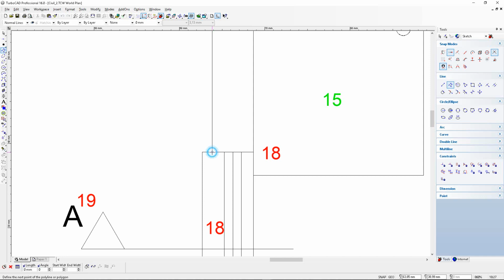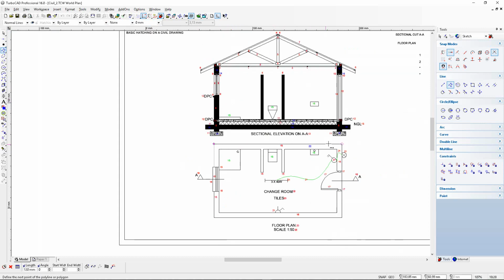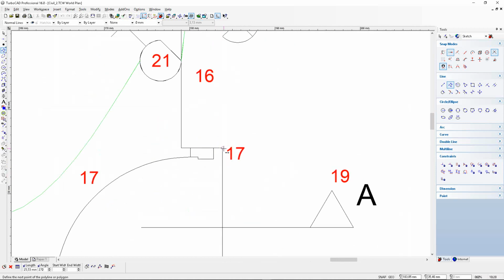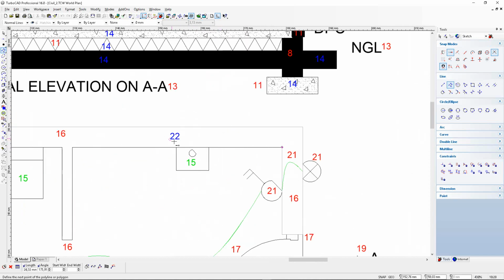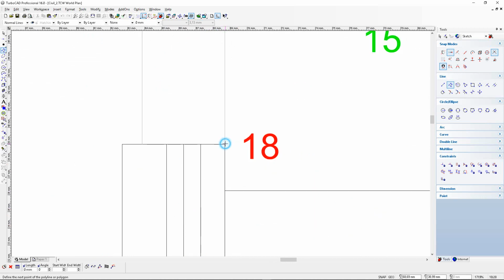So I'm going to start here, and I'm going to follow. Remember, I've made sure that all my settings are correct here at the top. Everything's saved by layer because I already created the layer. So I'm going to snap now to the corner. Zoom in and out while you are drawing. Make sure that you select the right corners and that you snap to the corner perfectly. And then just carry on doing that. Because it's a polyline, you can continuously carry on. And then you are going to snap to that corner.